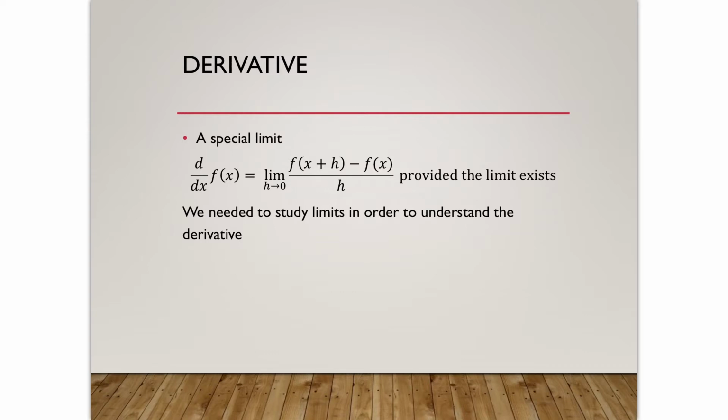And so we needed to study limits in order to understand the derivative, because we studied all types of limits, lots of limits with roots and infinity and all sorts of different things. And so we got a really good handle on what a limit was. Then we could take that understanding of limits and apply it to a special limit, an interesting, a cool limit that we would then call the derivative. So that's one way of thinking about the derivative, is that, well, it's just a limit. It's a special limit, sure, but it's nothing more than a limit.